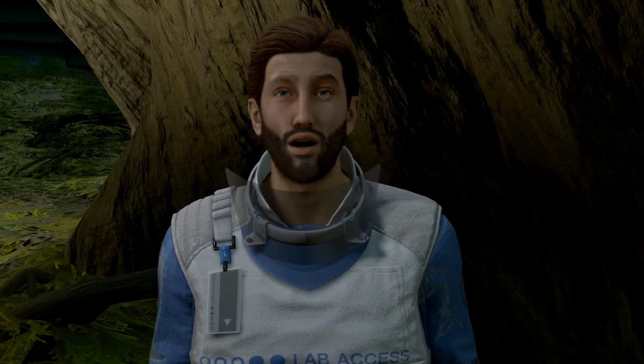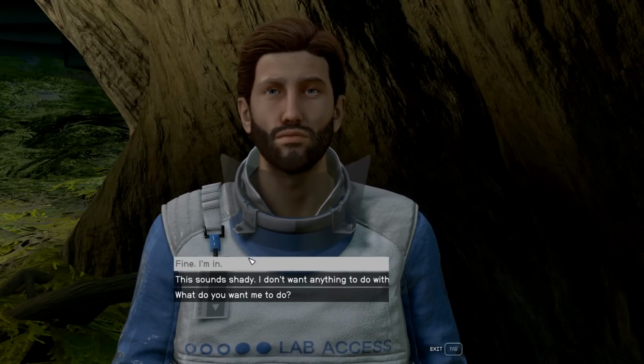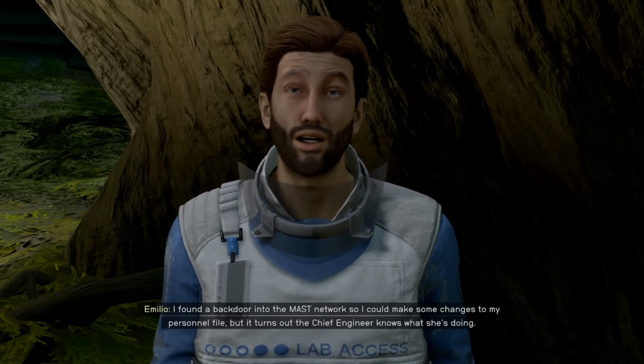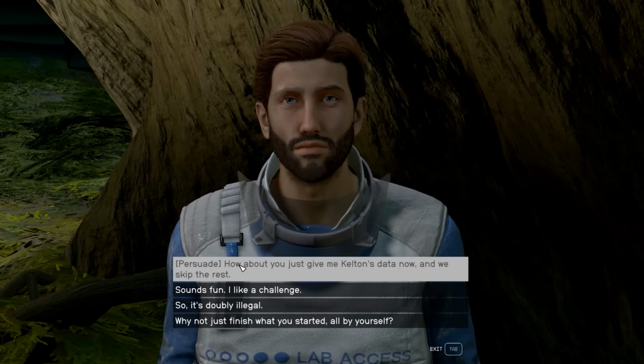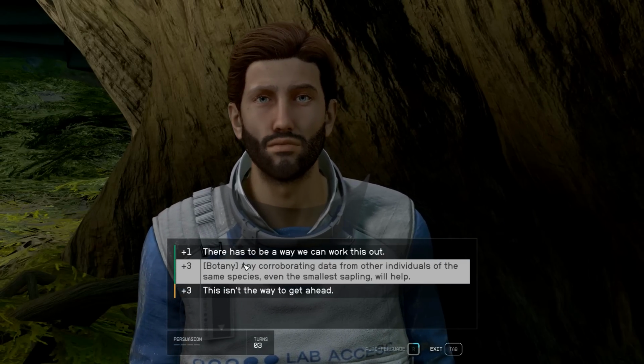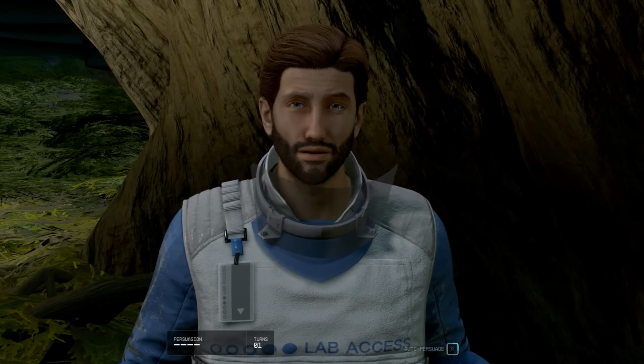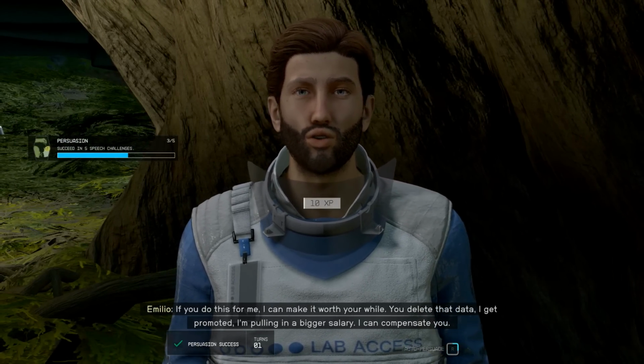So now if I exit outside the dialogue, talk to him again, you're going to see right here that he's going to offer up the persuasion once more. You can do this as much as you like, so you can level up your persuasion to the max. And this is another great way to level up your perks right at the start of the game. Definitely a great glitch to try early game, and I highly recommend it.